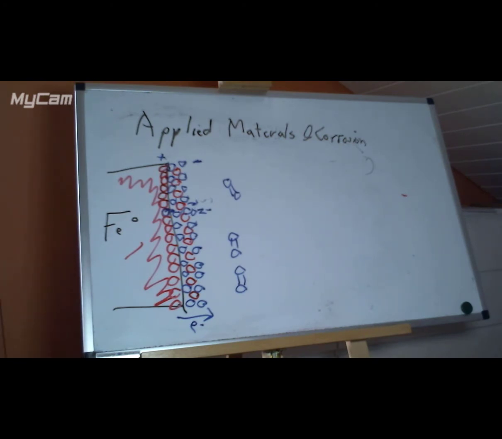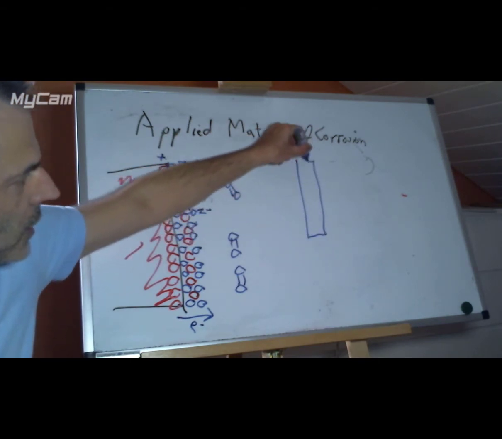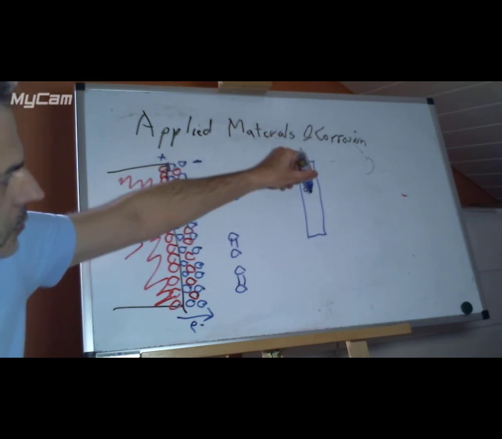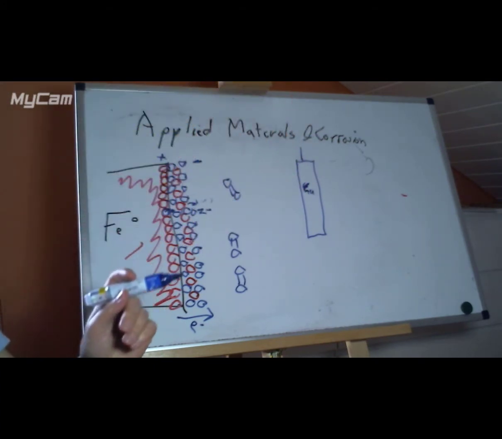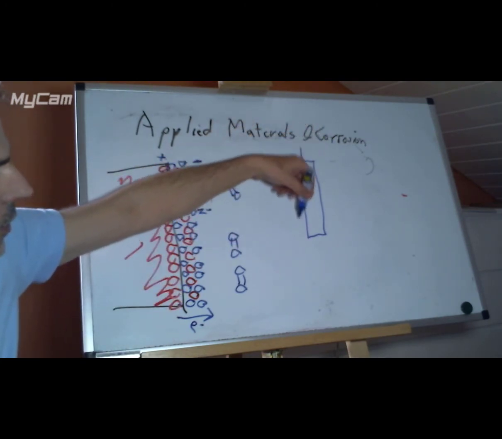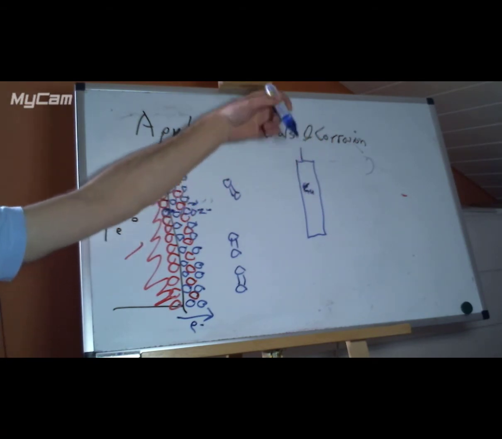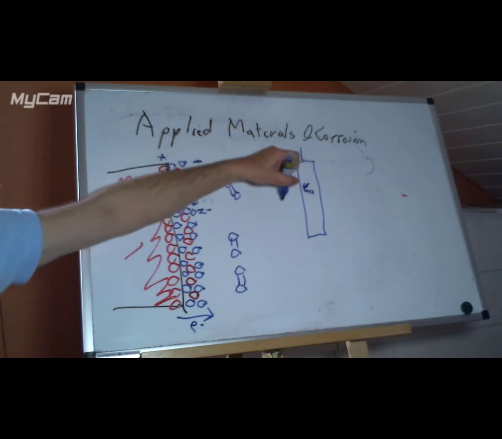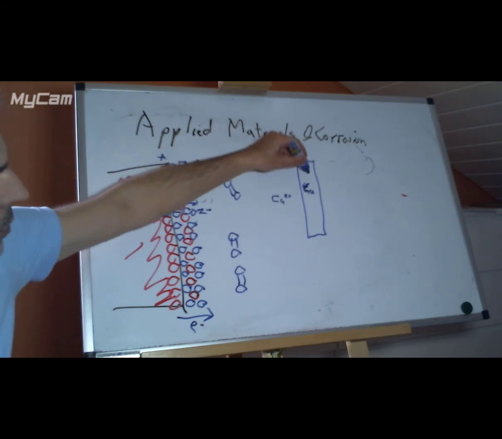This should be familiar from the electrochemistry that we have. In our electrochemistry, we had a simple case, we had copper, because the advantage of copper is it doesn't have any oxide on the surface if we have the correct conditions, and it's relatively stable and we don't have to worry about it too much. So we've got copper, we've got a solution out here, and the copper is turning into copper 2 plus and going into solution. And as it does that, this electrode becomes more and more negative.